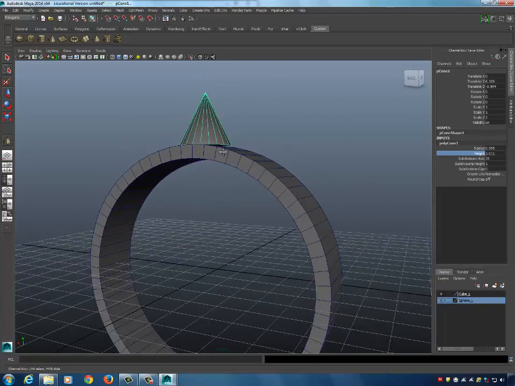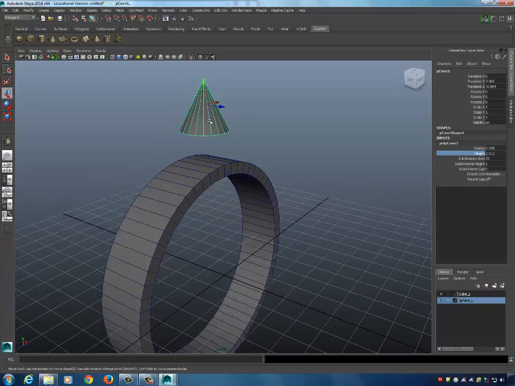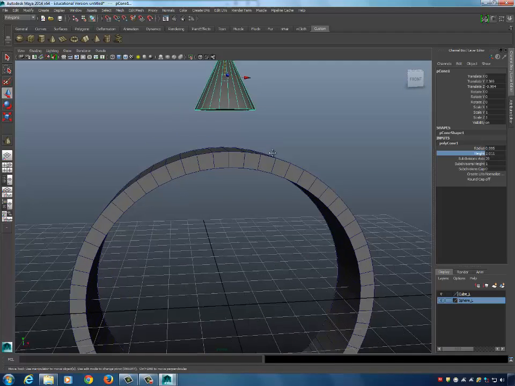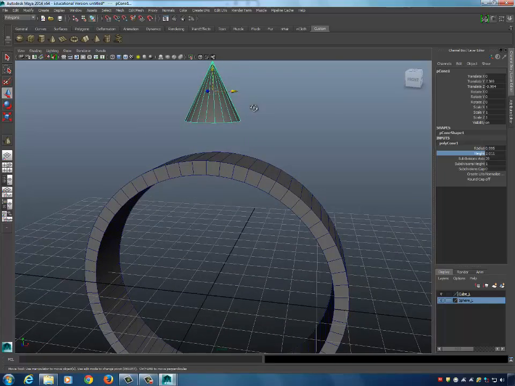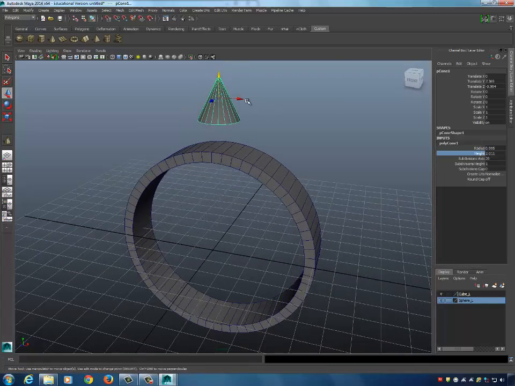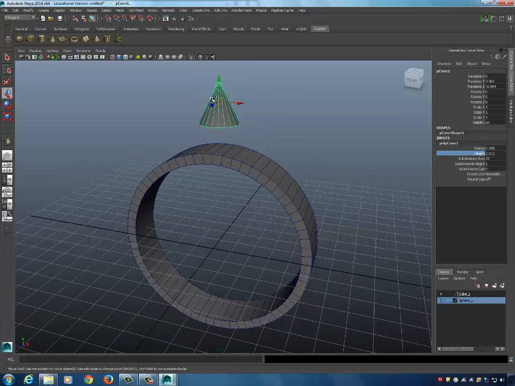What if I want this object to move from the base of itself instead of from the center? I actually haven't shown this to you, so I need to show it to you. I want to be able to move the center point. And in order to get access to the center point of an object, you just hit the insert key. The insert key is the key right above the delete key that says insert. I'm going to hit it again. The insert key is a toggle from object mode into pivot mode. And now I'm in pivot mode, and I can tell that because my cursor here changed.